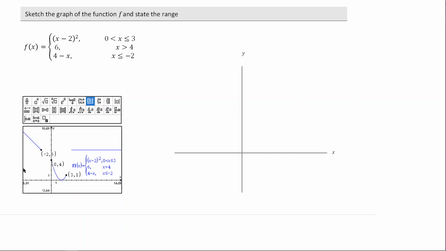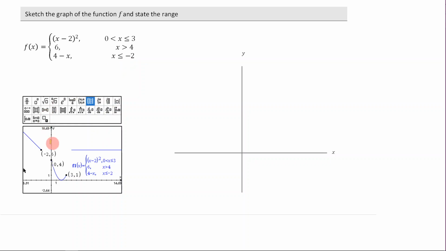So we're going to answer this question before us. It's another piecewise function, but this time we're going to be using our CAS calculator to help us answer it. So we're not going to have to do a lot of things by hand here. It's just going to be using our CAS efficiently. As you can see, we have 3 rules, 1, 2, 3, each with their corresponding domains.